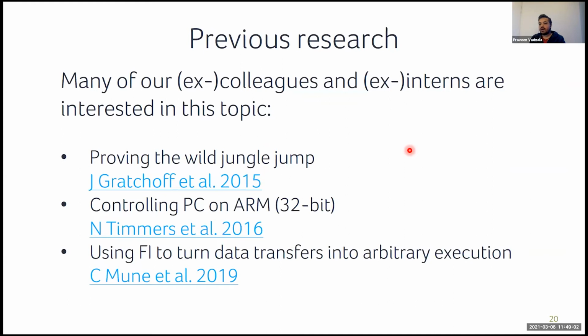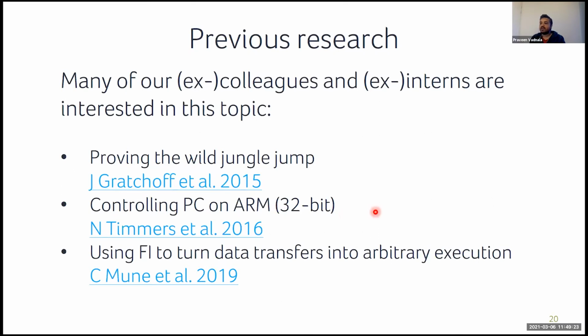On this particular topic that we are going to present today, a lot of our ex-colleagues and ex-interns also worked on similar things. Some of the examples that you can see here: specifically, controlling PC on ARM.